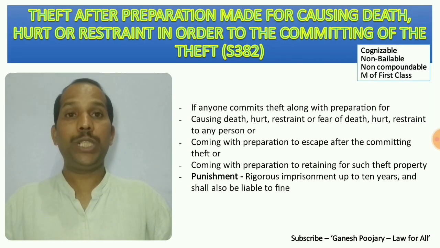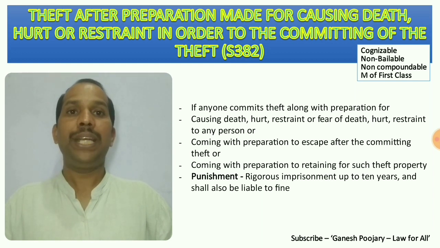What if a person who is planning theft comes up with so much preparation to cause death or hurt to someone else while doing so? That is what is discussed under section 382, which says theft after preparation made for causing death, hurt or restraint in order to the committing of the theft. What happens here? Imagine there is one Mr. X. He is going to A's home to do theft. Now he is going with a gun. Now that is the preparation.